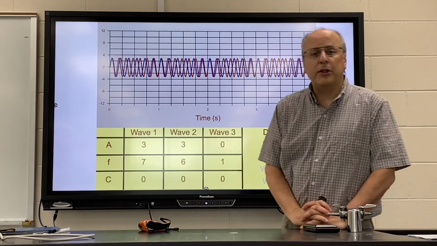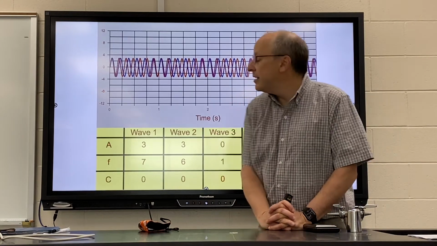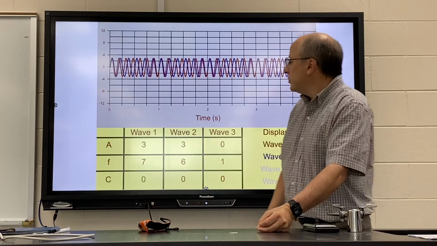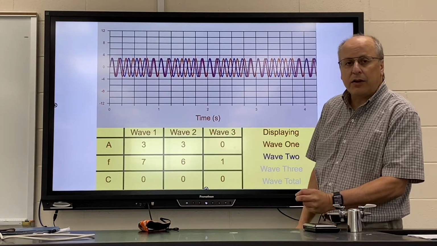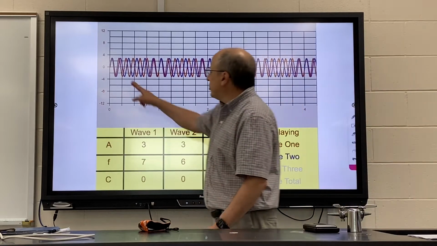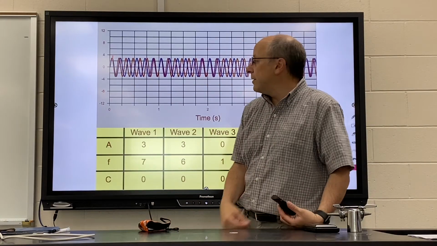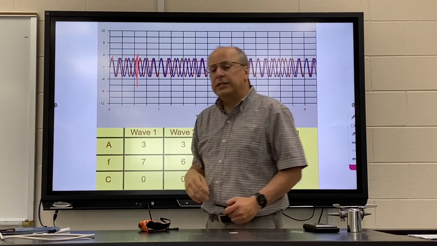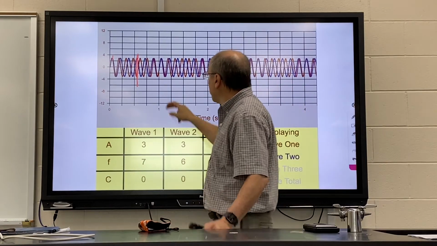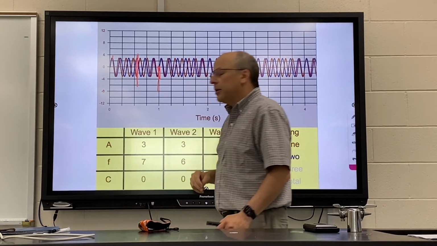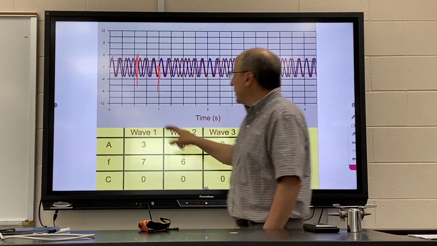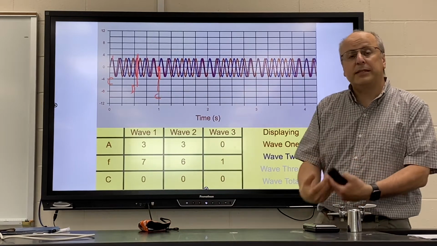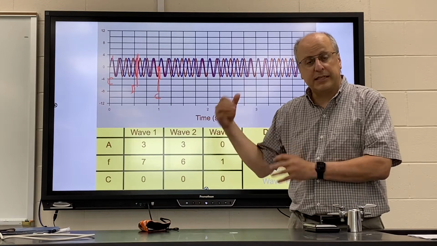We have another phenomenon known as beats, B-E-A-T-S. And with beats, it's when you have two waves of slightly different frequency. So if you look, the red and the blue waves are not of the same frequency. They start synchronized with constructive interference, but about half a second later, they have reached a state of destructive interference. And when we're back to the 1 second mark, they're back to constructive interference. So it goes constructive, destructive, constructive. And then that pattern repeats itself once every second for this example.